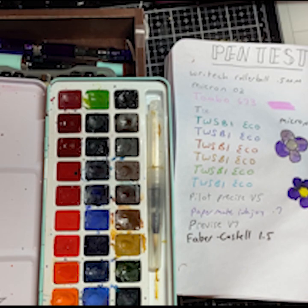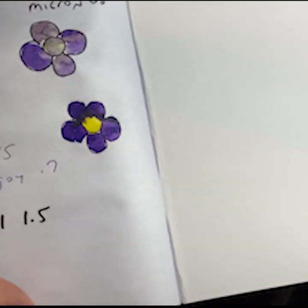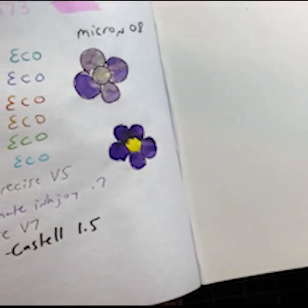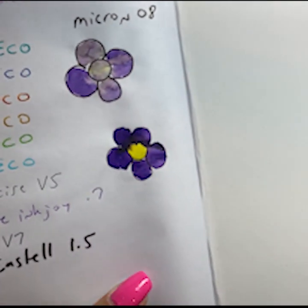All right, I do like that image better than the other one. Okay, so here you go. And let's see what it looks like on the back. So I don't think it went through. It's very crinkly though, because it did get wet. So that's a possibility to use watercolor in this book, if you like the crinkly look and you need a heat gun. So that's pretty neat. I actually like this one as well. It has different colors in it. So yeah.